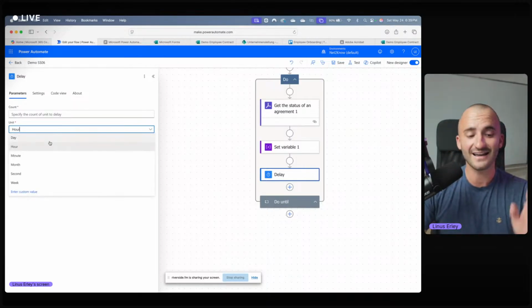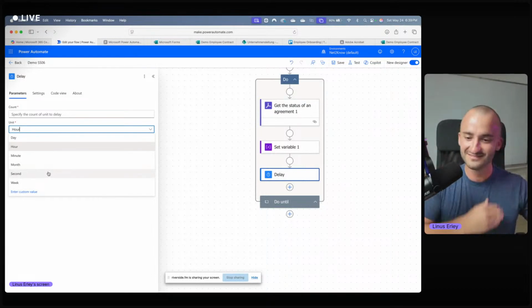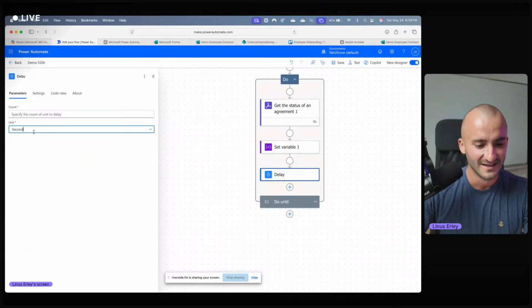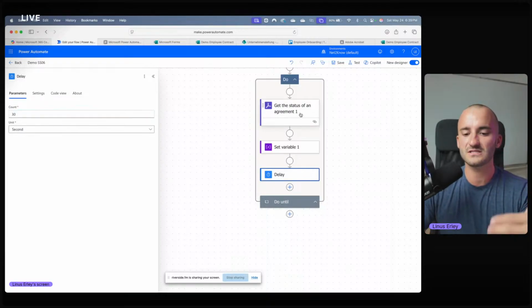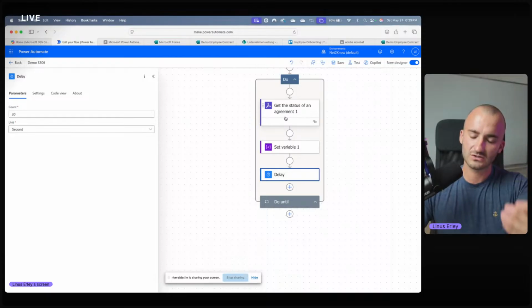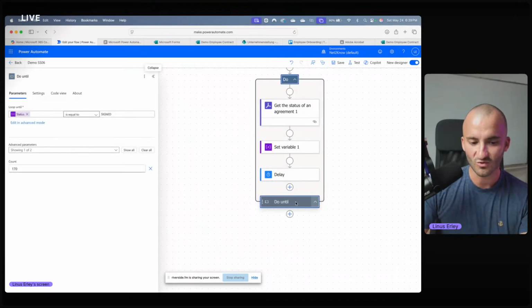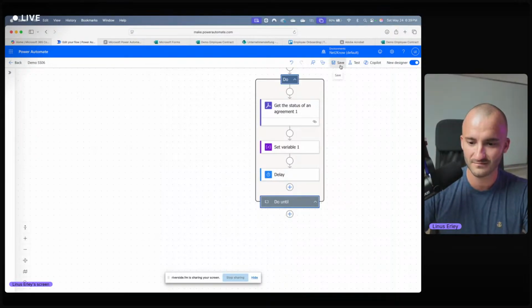For testing, I cannot recommend that you do that, because if you're not fast enough to sign the agreement, it will take you an hour, like you will have to wait way too long. So let's take every 30 seconds. All right, so every 30 seconds, this is going to check, and it's going to do it either 170 times or until the status variable is signed. Hope that makes sense. All right, let's save this.